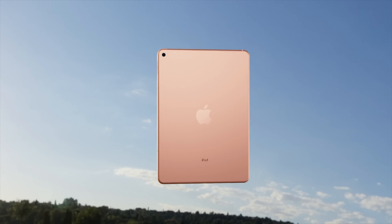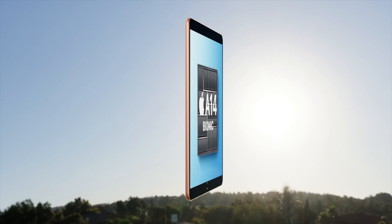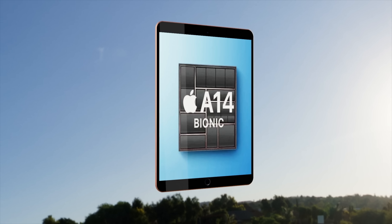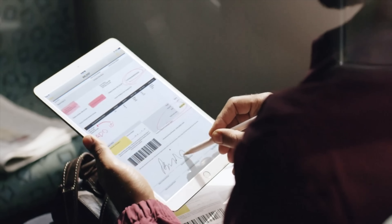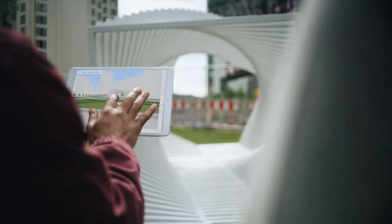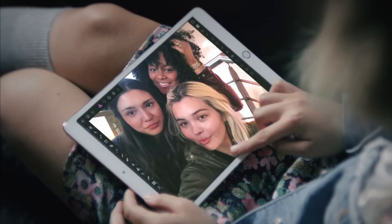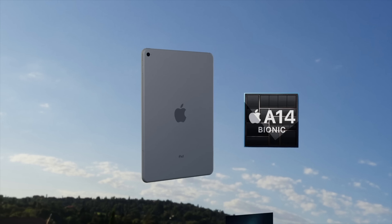The renders shown in this video illustrate what the new iPad could look like. As you can see, the bezels are a little slimmer on the sides and on the top. We may also get other improvements like an improved rear camera lens and a larger battery compared to the current ninth generation iPad, but we'll have to wait and see on those details.